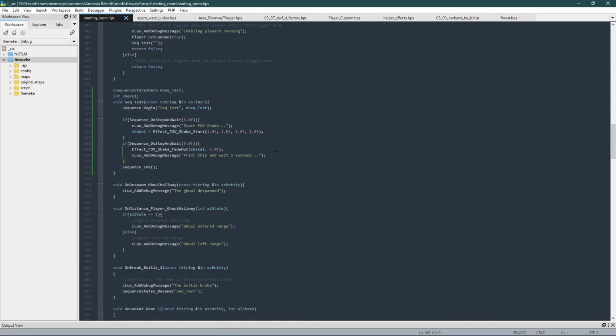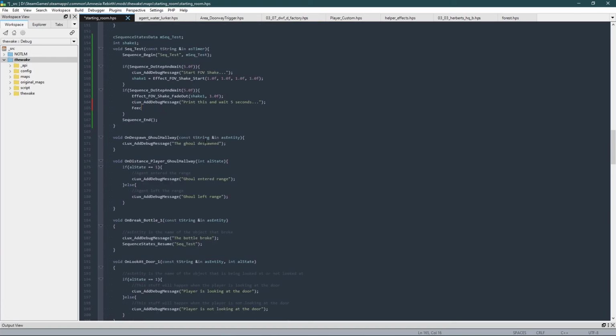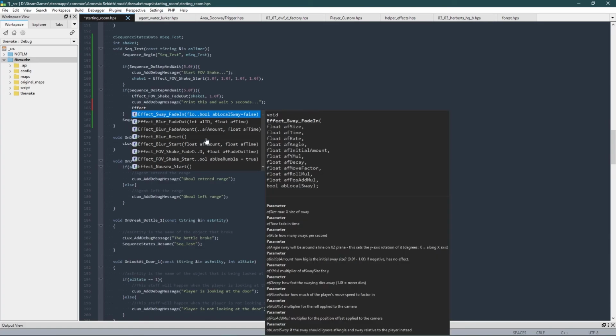And then again, we're going to do another effect here now. So let's move on from this effect. Some of them are much simpler than that. That's one of the more complicated ones. Let's do a sway. Calls a player sway. I will bring up the function here so you guys can see. This is another long one, and I'm actually going to copy the values from one of the developers' levels, so you guys can see the values they put in. But yeah, here it is.